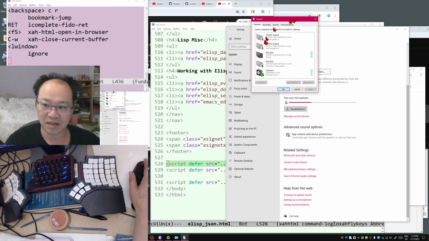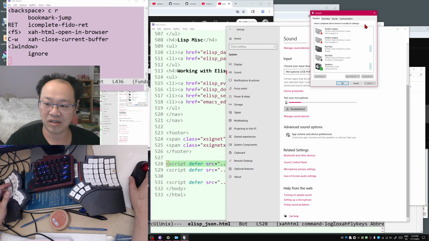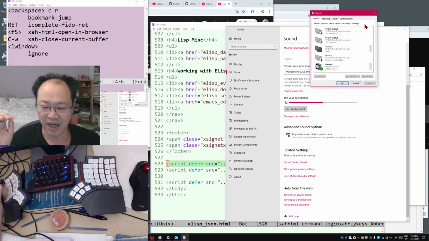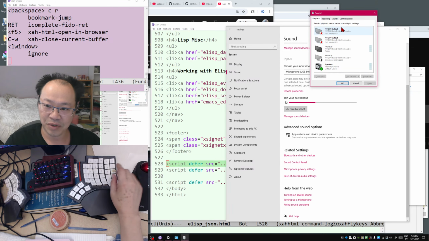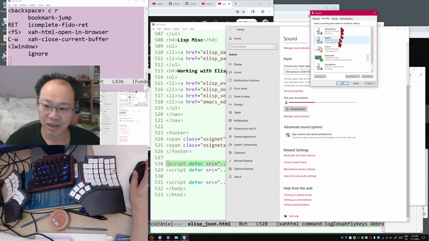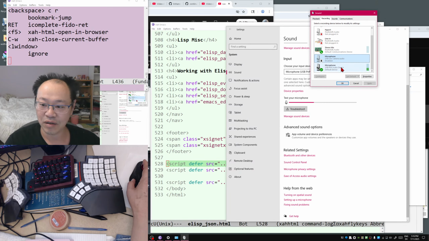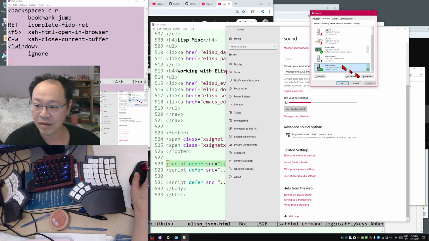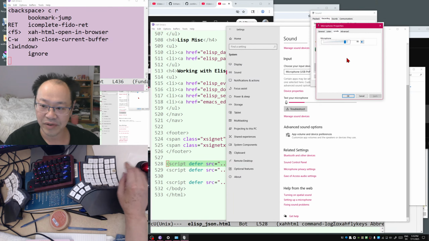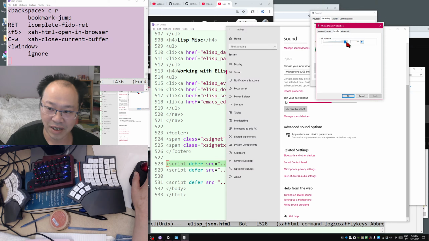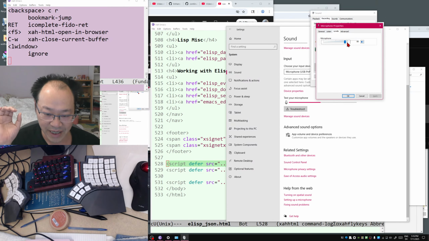Then you got this tiny claustrophobic window. Then you switch tab to go to the recording. Then you pick the item that is your microphone. Then you click on properties. Then you go to the tab of levels, and here is where you set the so-called input gain.